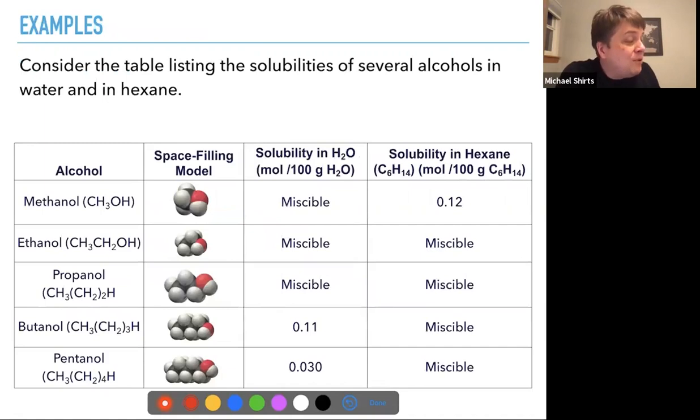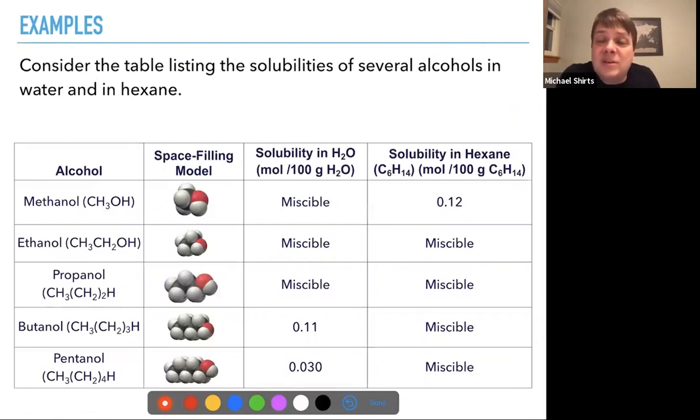Okay, examples. Let's look a little at this rule of thumb of like versus like. Let's say methanol, CH3OH. It has a little bit of carbon, but it has a lot of hydrogen bonding. Half of the molecule is hydrogen bonding, and we find that it's completely miscible with water. Here in the third column we've got the solubility in water, measured in moles per 100 grams H2O. I don't know why that's the common measure of solubility, but that's what's frequently done. But it turns out to be not very soluble in hexane. Hexane is C6H14, so no H bonds, only nonpolar interactions. Methanol doesn't really dissolve in it because it's mostly hydrogen bonding.